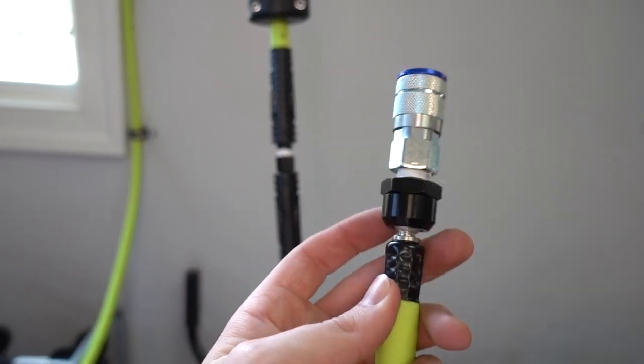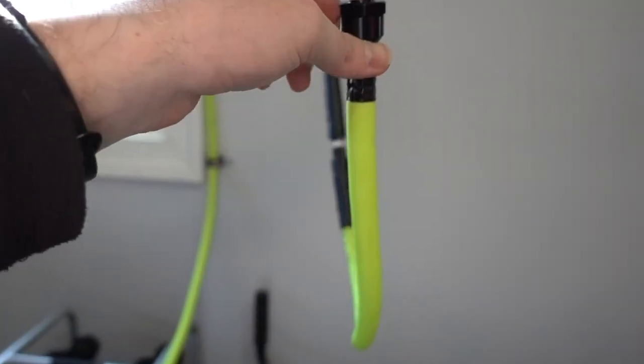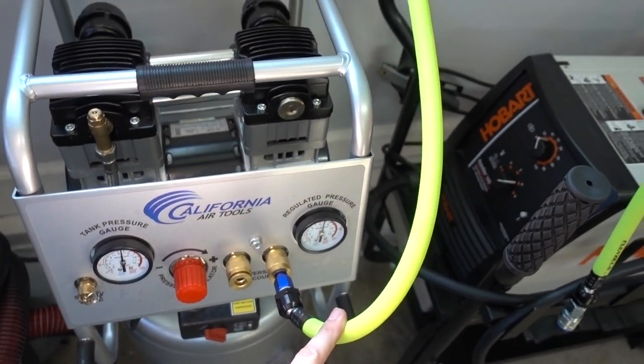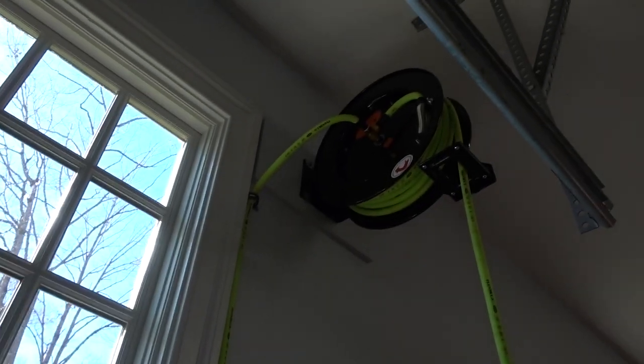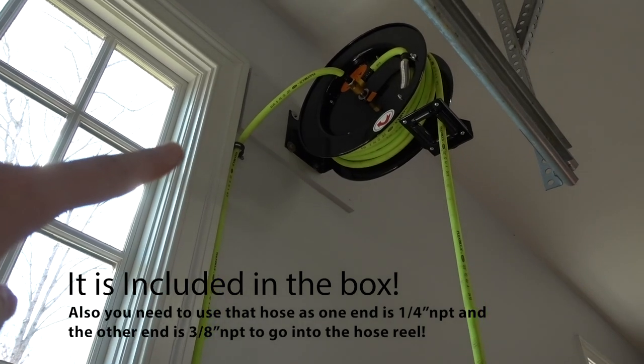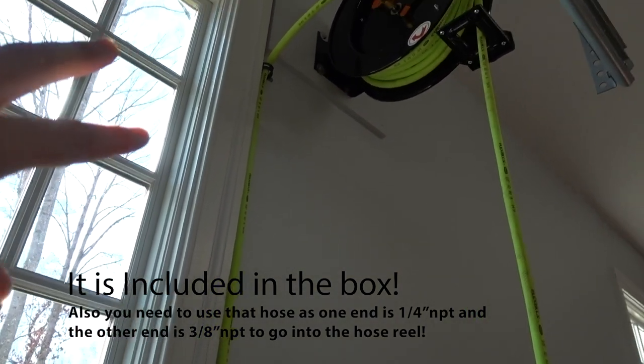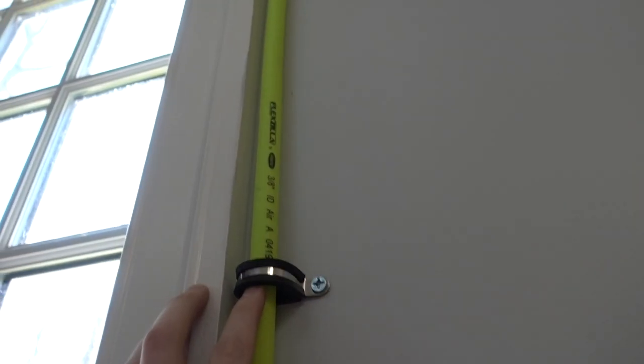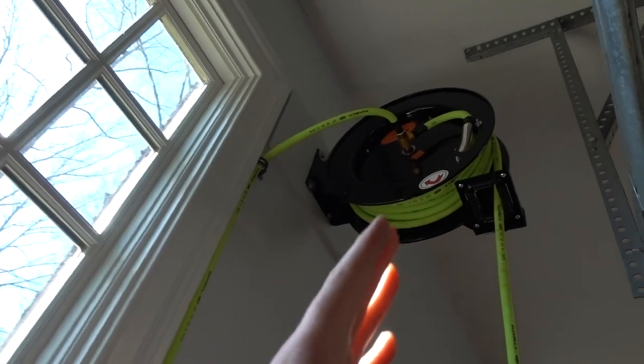But it really wasn't that expensive. It was like 16 bucks from Tractor Supply as well. So this is a little 2 foot one and then I got a 4 foot one to go from here down to the air compressor. So the hose reel comes with a 5 foot lead-in hose. So that was nice. That way you could run it, I ran it almost all the way down the wall. So it comes with that as an option. And then what I did was I just took some rubber clamps and kind of mounted it up next to this windowsill to kind of keep it from hanging out here because otherwise it would just hang straight down and that's just kind of ugly looking.